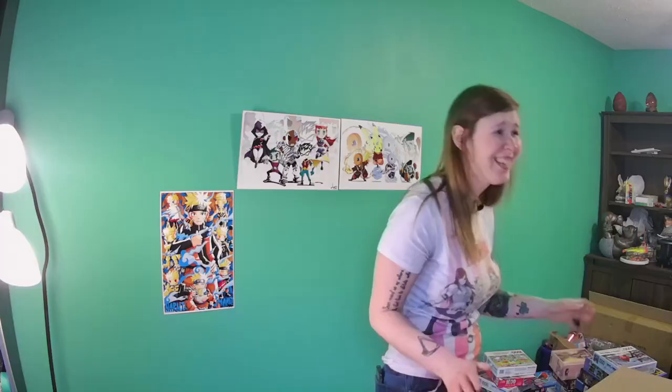Some of you might know, you can buy these multi-packs where you get like 10 puzzles in a box. Usually by the time you're done, that box is not in such great condition anymore. So you kind of have to put the puzzles in a bag. Anyways, I'm gonna throw them up on the table and I will count as I go so you guys can get a grand total of this mess.